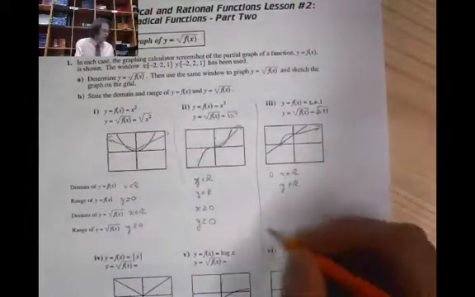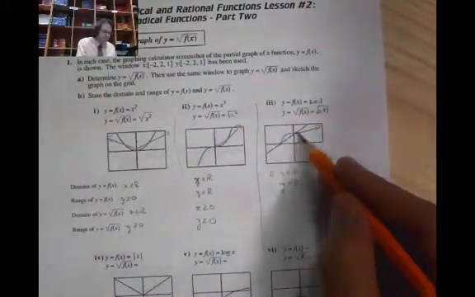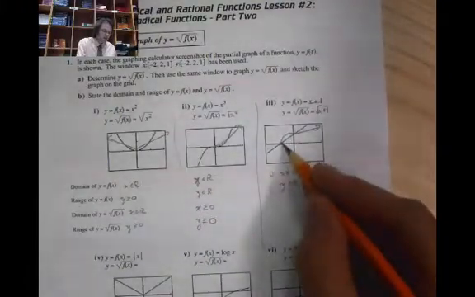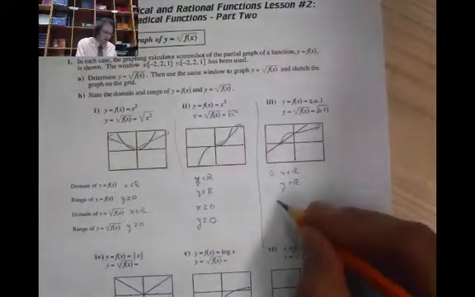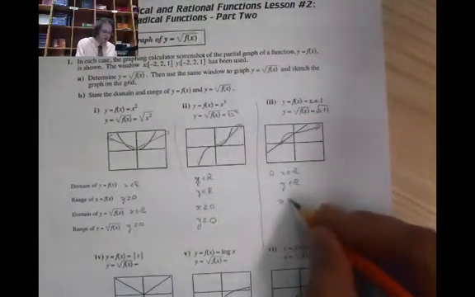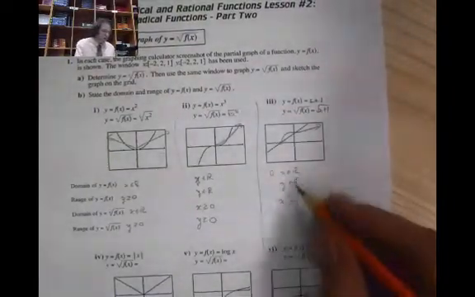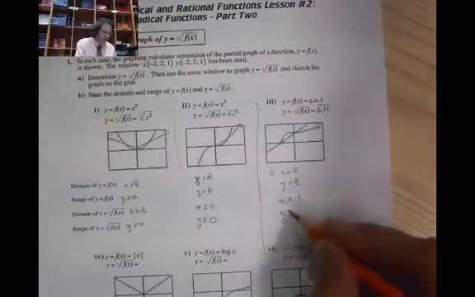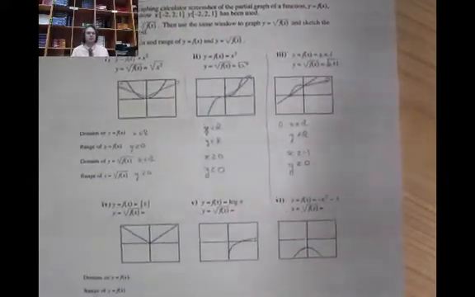Okay, so let's take a look at when I square root that function. Well, my domain is right here. It must be equal to 1. So my domain is x must be greater than or equal to -1. And x is an element of all real numbers. My range is y must be greater than or equal to 0. So it's starting to look like my range must be y must be greater than or equal to 0.